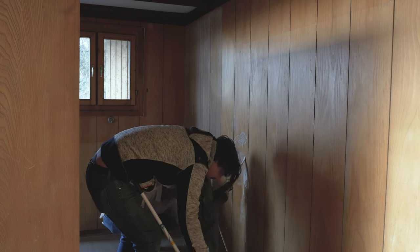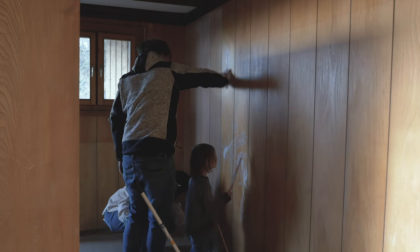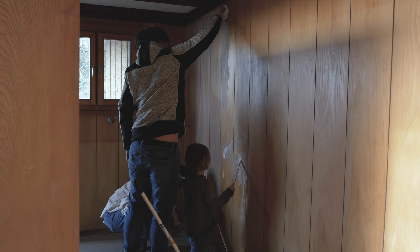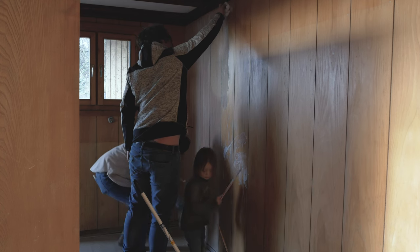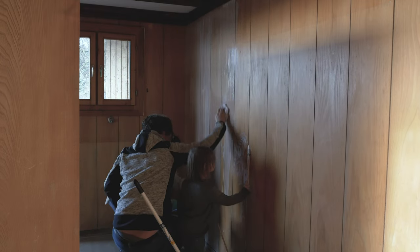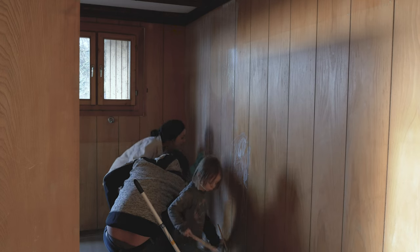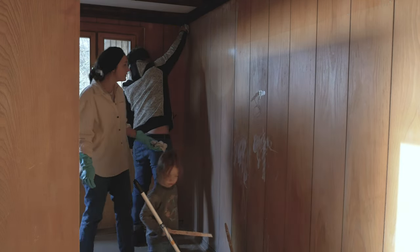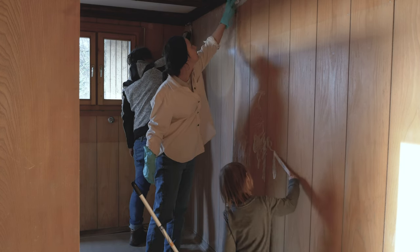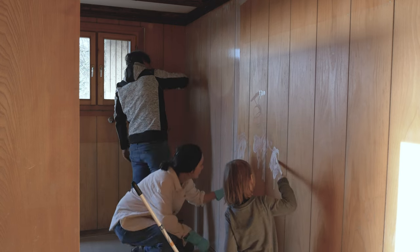Okay, now it's starting to cover better, actually. Yeah. And if I just paint with a rag down here, it kind of works, doesn't it? This is weird, cutting in with a rag. You can do it like this. You're right. It looks good when you just do it light. Light touch. But, oh gosh, maybe I should have taken the top.